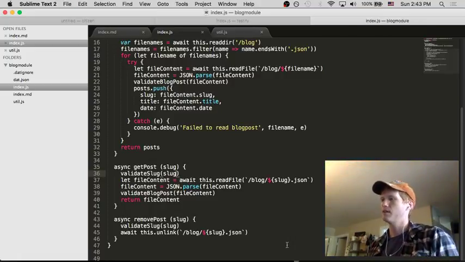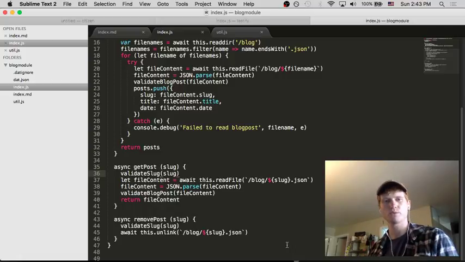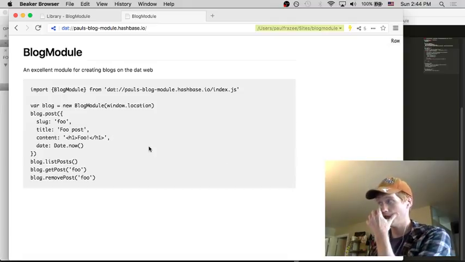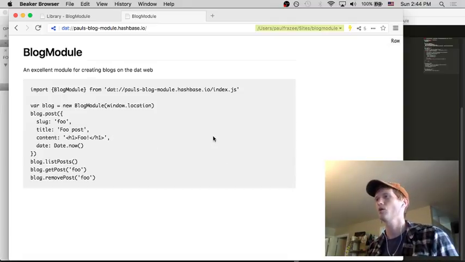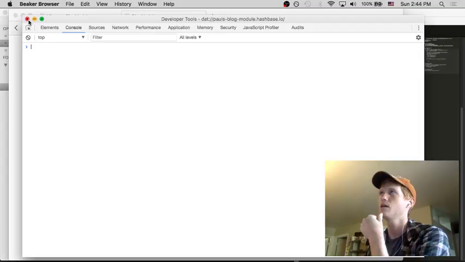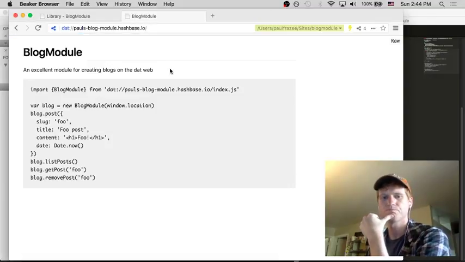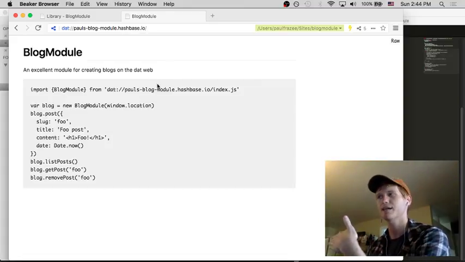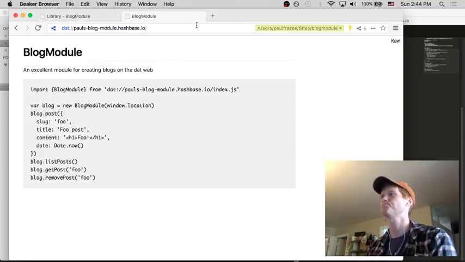All right, and the crazy thing is I think we're done. I think that's our module. So what's a good way to test this guy? Well, I think there's always a pretty classic method, which is just to open up a REPL and start using it on yourself. But now that I think about it, I can't do ES module imports in the REPL yet in the dev tool, so that's not going to fly. Let's see. I guess what I'm going to do is create another DAT site, and I'm going to import this API into that DAT site. Seems like a good idea.